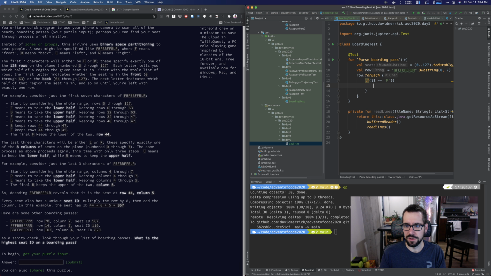And then what we want to do is just, I'm just going to println seats just to check that, in this case, we're doing a process of elimination here, and the only seat left should be this row 70. I'm actually going to change this to rows, and then I'm going to say assigned row. Or this is actually going to be boarding pass. There we go. Okay, so let's try this. Hopefully we don't blow up or get some kind of index out of bounds. I'm a little concerned about this math here.